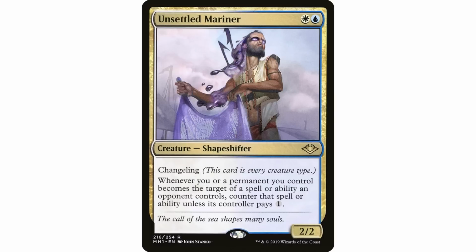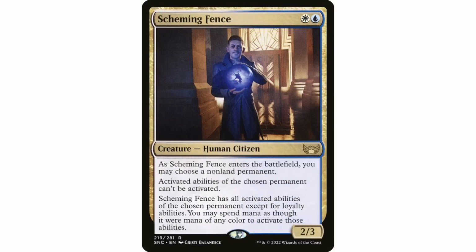Either way, this is just a great card that's going to sit there and help protect yourself and your whole team. Scheming Fence is a fantastic one that I really like that came out in New Capenna that you could put in literally any deck and it's going to be doing work for you.